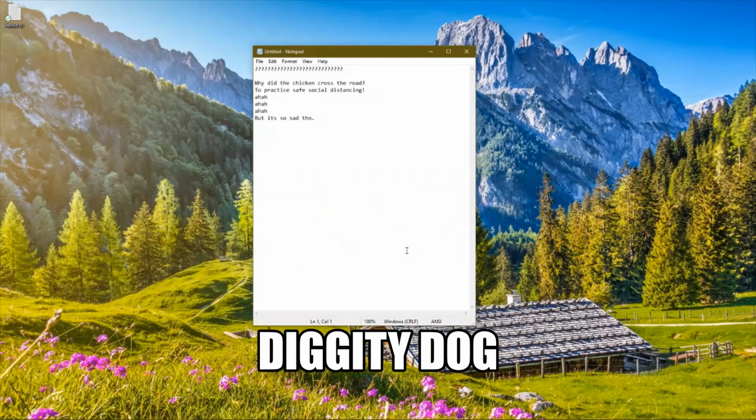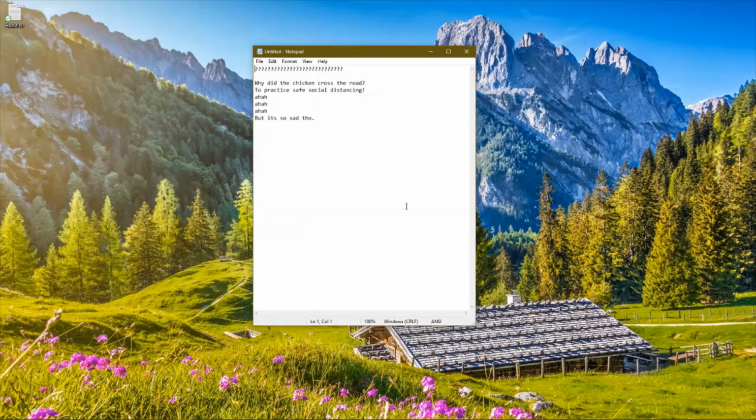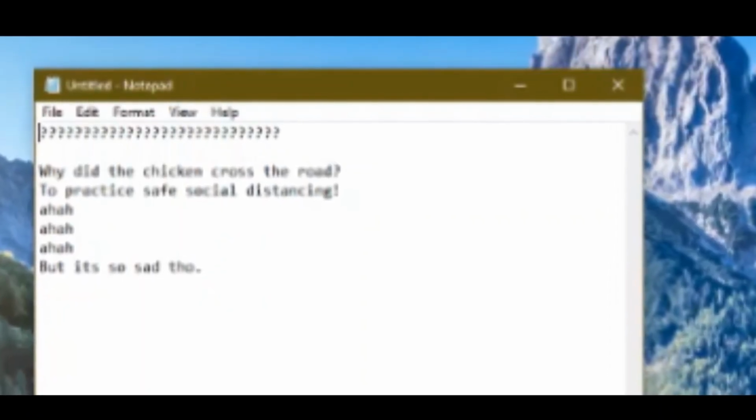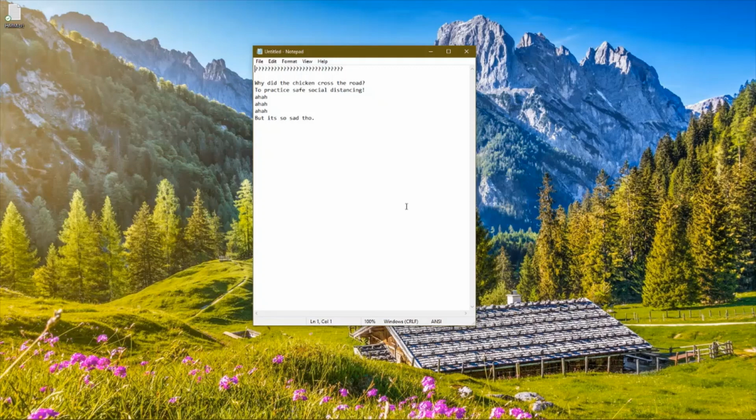And oh my diggity dog, would you look at that? All the special characters that I wrote using the UTF-8 characters have all changed into question marks. How could this happen to me? Yet the hilarious joke that I wrote remained untouched by the woeful sorrows that plagued the special characters. If you're wondering why, it's because those special characters were not part of the puny little ANSI character set and were thus not presented properly.